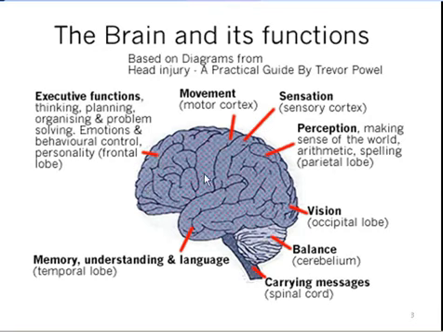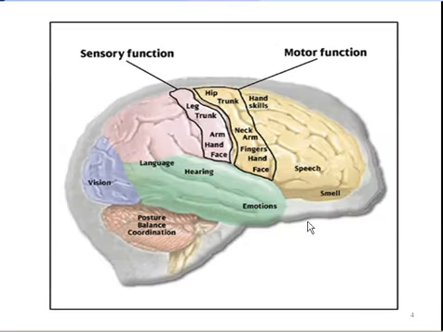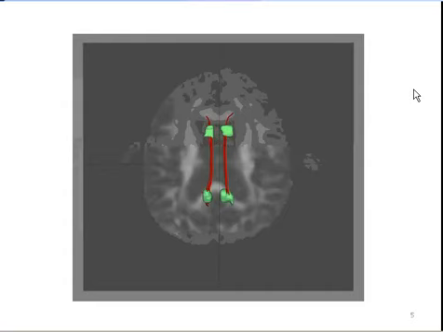The sensory motor cortex assists us in fine motor skills. The parietal lobes assist us in perceptions, making sense of the world, arithmetic, spelling, complex grammar. The visual cortex helps us to process visual information. Here we see an expanded view of the sensory motor cortex. Training in these areas often results in improved handwriting.